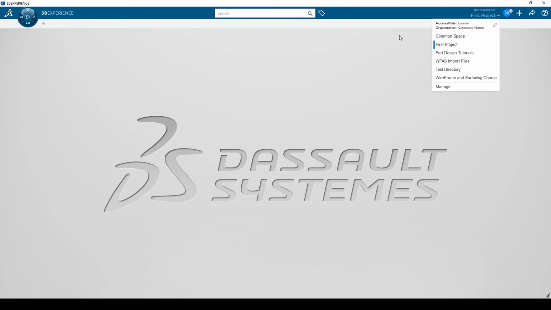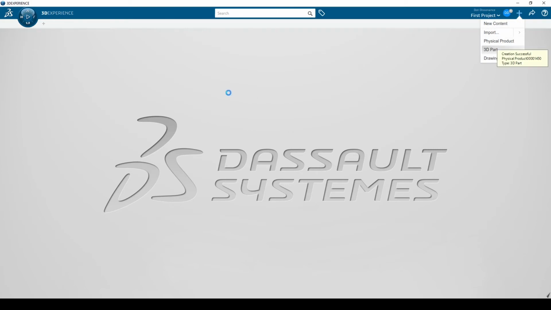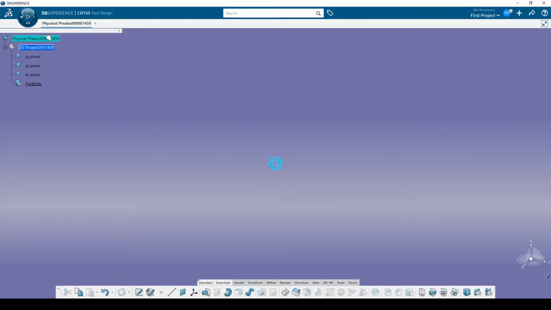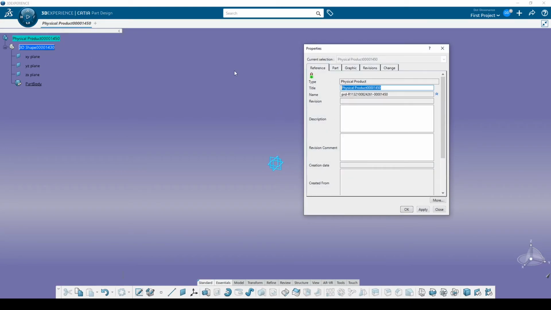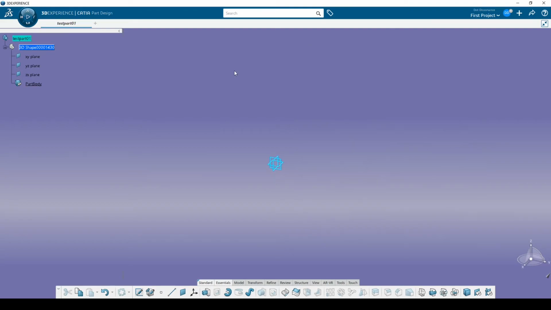It doesn't really matter what it is, but it's a place where we store stuff, let's say. And you need to copy something from there to your test directory. So I'm in First Project, and I'm going to go ahead and make another new part. So I come over here to the product straight away, and I give it a name. And I'm going to call this test part 01.